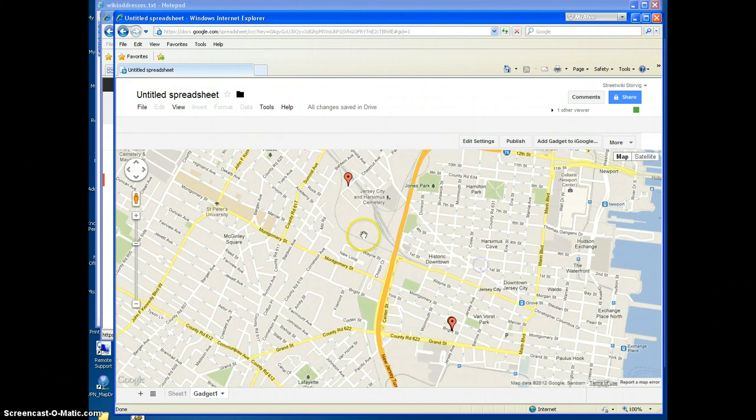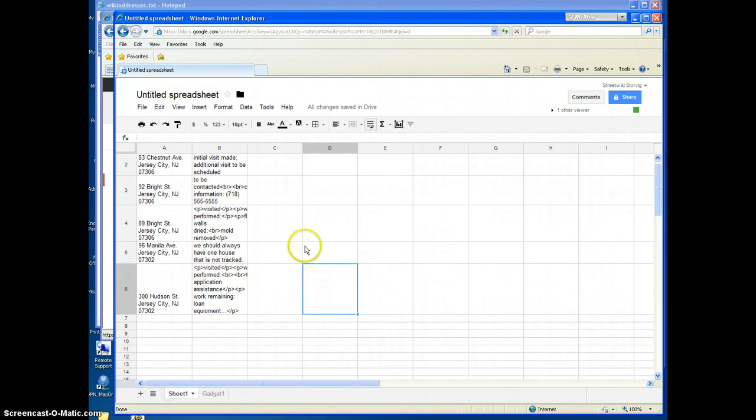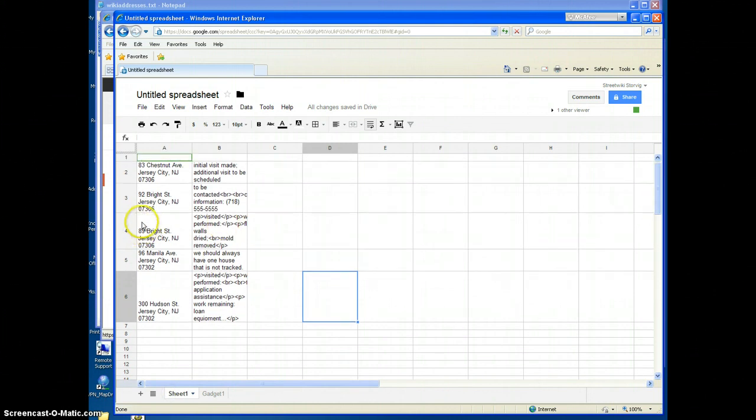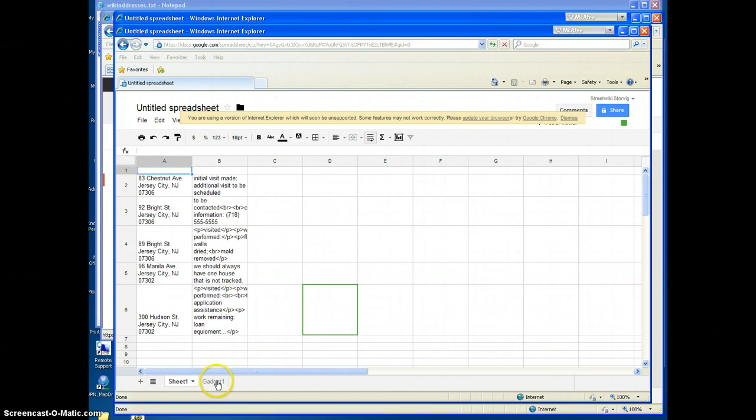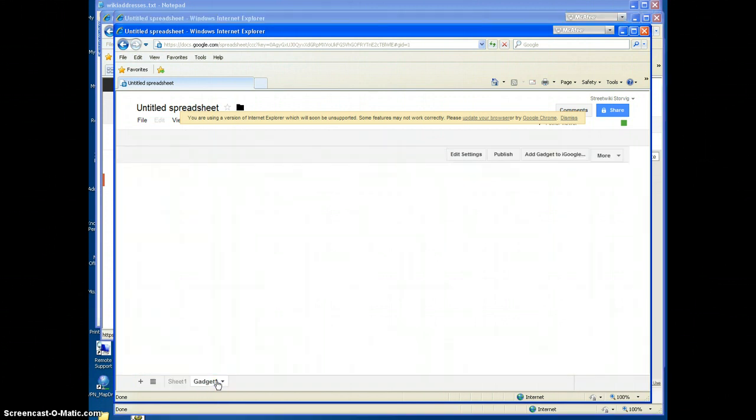We have lost 2 of our markers, and the reason is that B5 and these rows 5 and 6 are no longer part of the map.